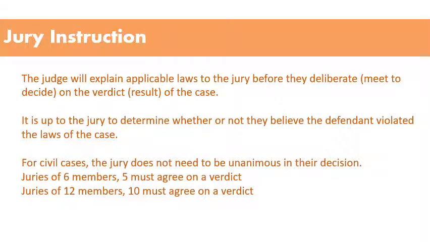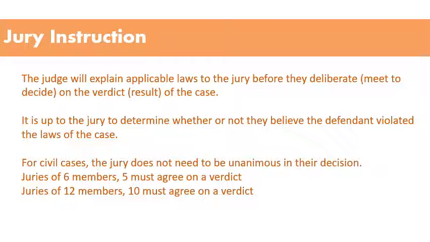So after arguments and evidence, we go to jury instruction. Here the judge is going to explain the laws, what the law actually says related to the case that they just listened to. He's going to explain it to the jury so that they are crystal clear on what they are trying to hold these parties accountable to.